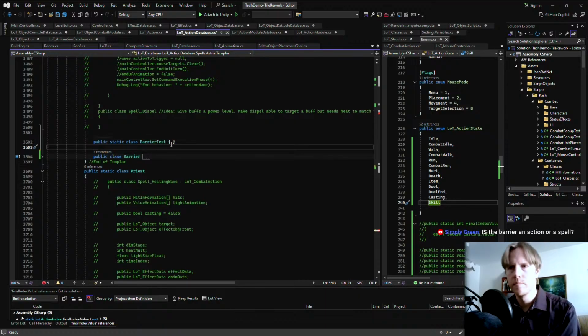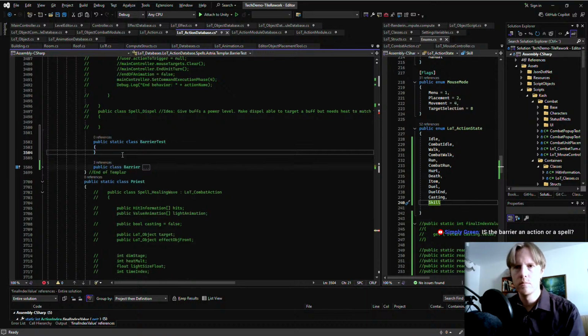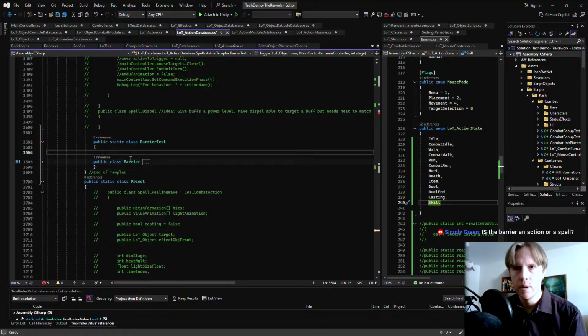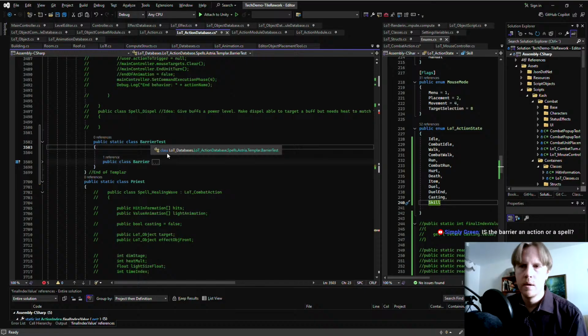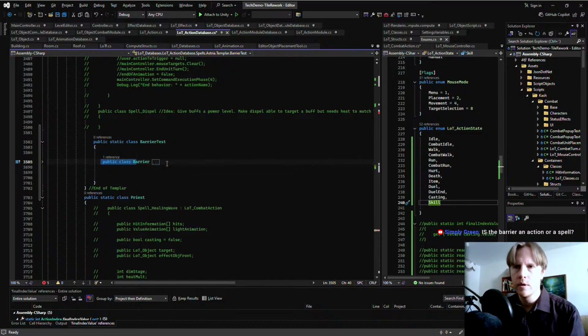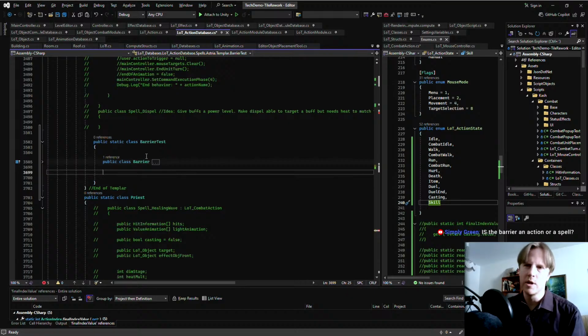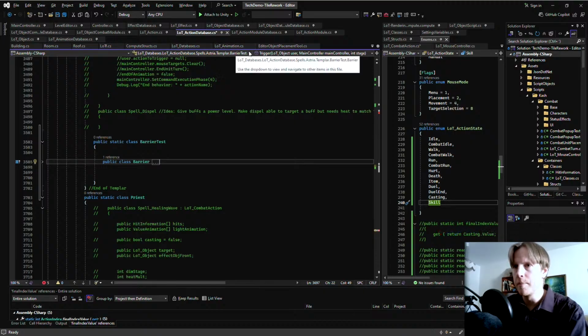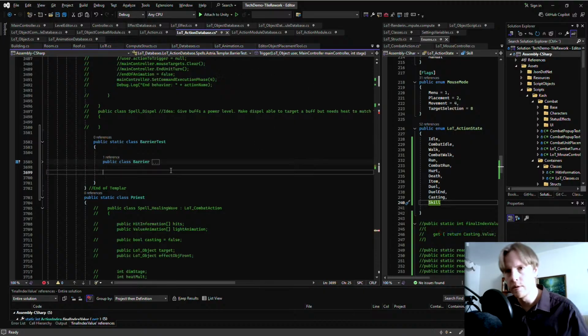Like that. And then we wrap it. And then inside here, we have one class that's the barrier, which I want to rename to something else, like cast or spell or something. But then it would be spells, Astra Templar Barrier spell. But I think maybe that would be okay.